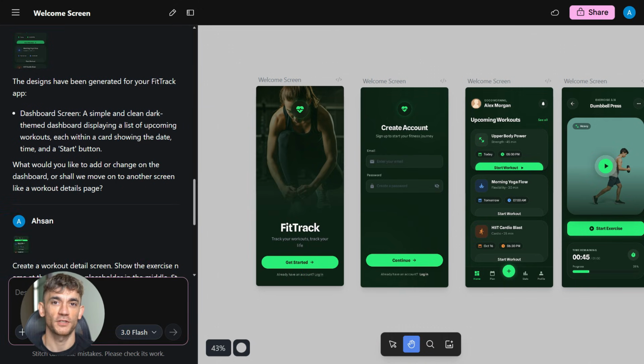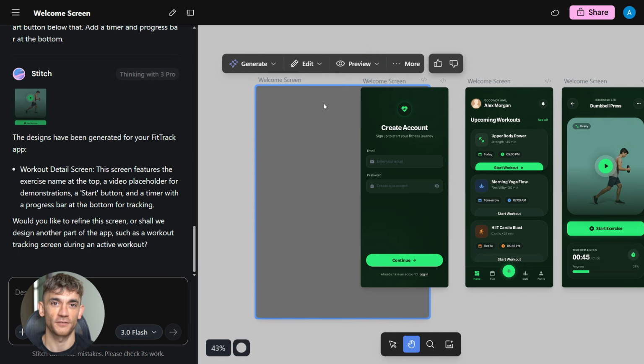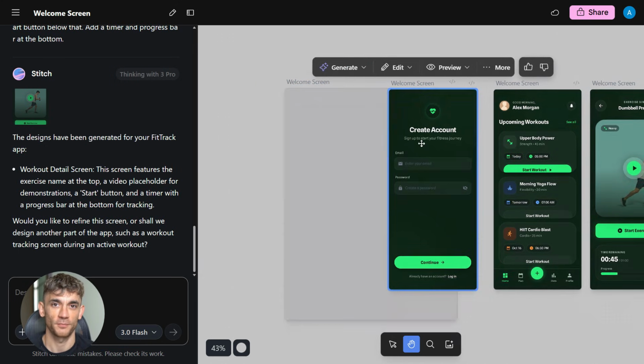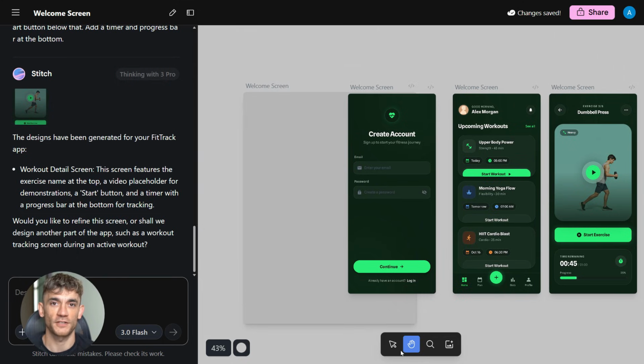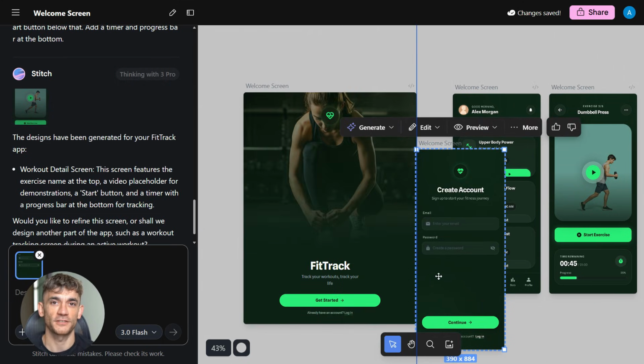You're starting a new project. You don't know what layout to use. With Stitch, you can generate 10 different layouts in 2 minutes. You see them all. You pick the best one. Done. Second, trying themes. You want to see your design in light mode and dark mode. Just ask. Stitch generates both instantly.